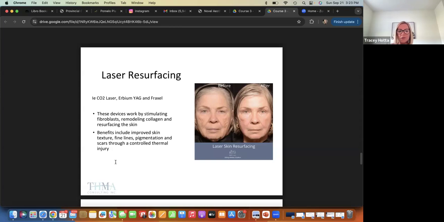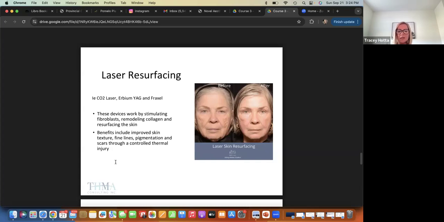So I kind of refer to these treatments as like an eraser. It's a really, really good treatment to help smooth out fine lines and wrinkles. It helps with scarring. We do see a lot of acne scarring in our clinic, but also just generalized aging like fine lines, wrinkles, and sagging skin as well.